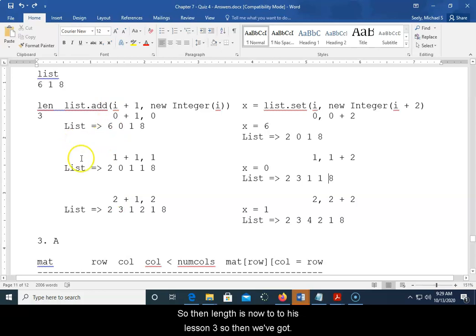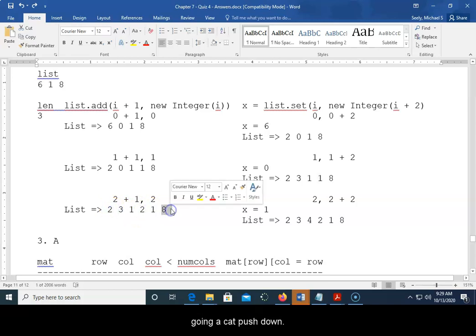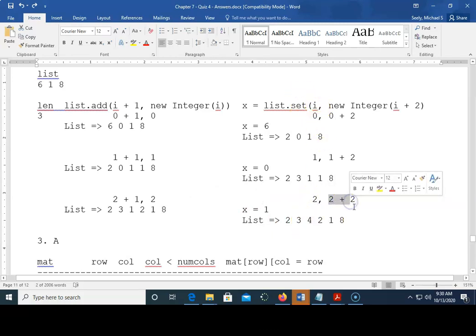So then length is now 2. 2 is less than 3. So then we've got 2 plus 1 is 3. And then we'll add 2 to it. So in position 3, so 0, 1, 2, 3, we'll add a 2 there. So 0, 1, 2, 3, 2 is there. And then the 1 and 8 get pushed down. And then we'll set what's at position 2 to 4.